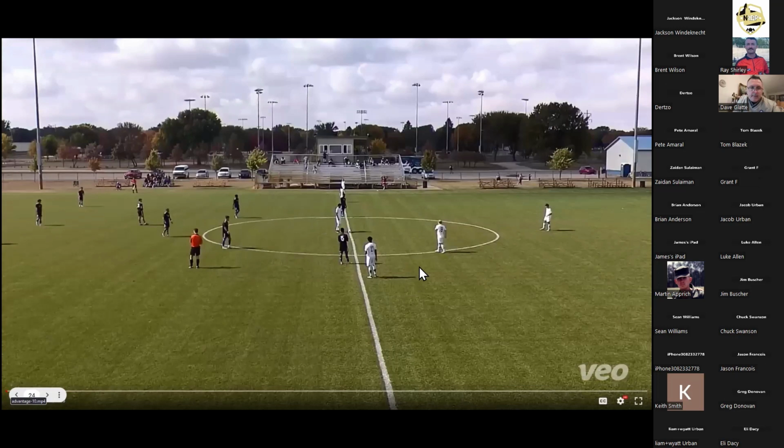So, and you may recognize the referee in this case, since he just spoke to us a few seconds ago. This is Ray Shirley on a match. He alerted me to this clip just earlier today, actually. This was the start of the match. Yeah, I believe. I don't think it was second half. This was the start of the match.